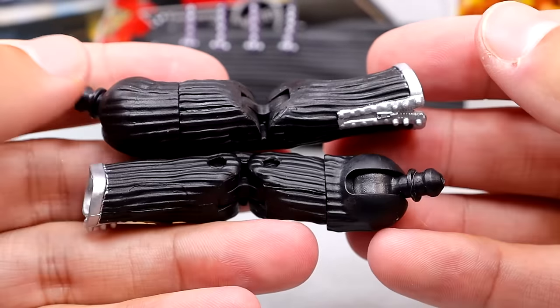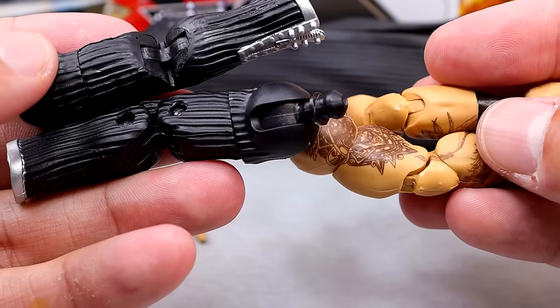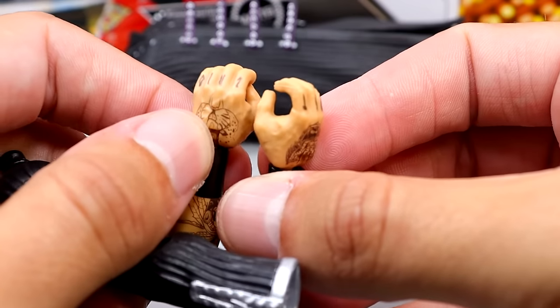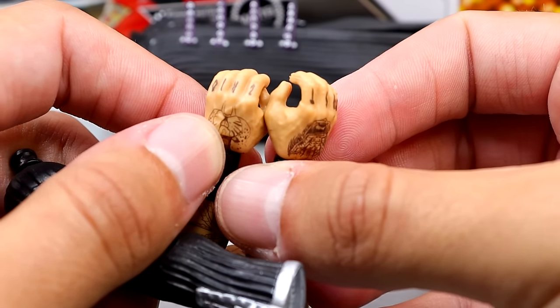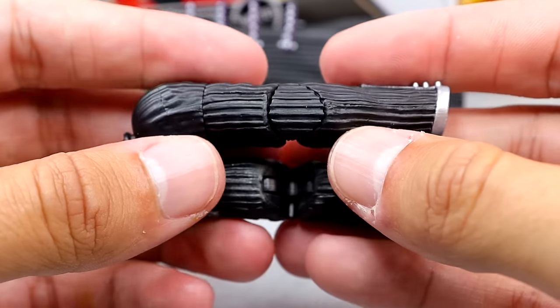But he does come with interchangeable arms. You have the jacket arms, and then you have the regular tatted arms, which we'll take a look at when we take a look at the figure itself. He does come with his mic-holding hands that have the tattoos on the hands, which is good. And he also comes with a pair of fisted hands to beat the hell out of people. But then we come back to the sculpted arms.